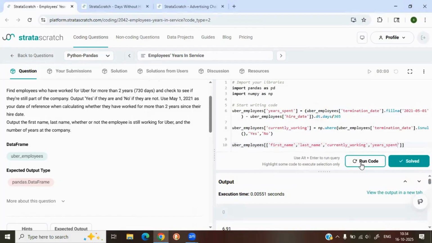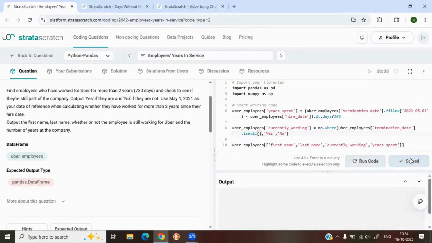So let's run the code. Okay, yeah, I just misspelled this. Is null. Yeah, so let's check the solution.